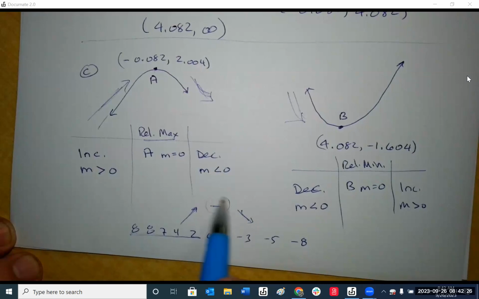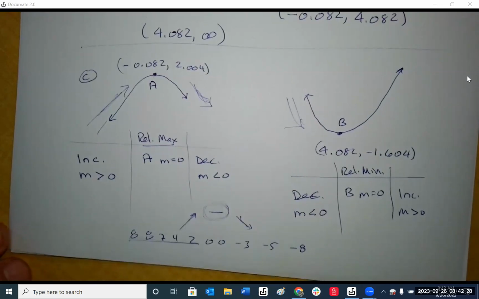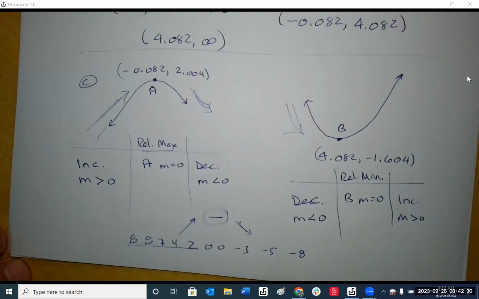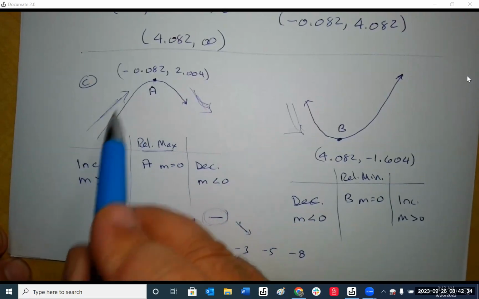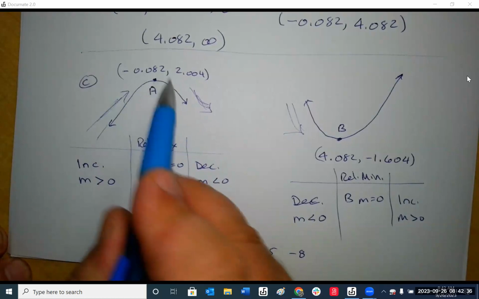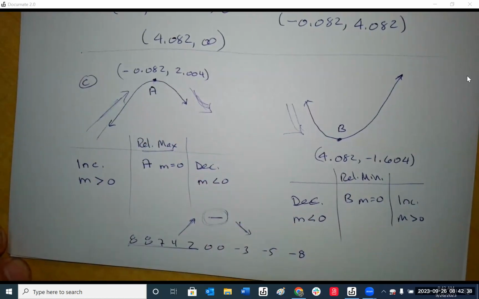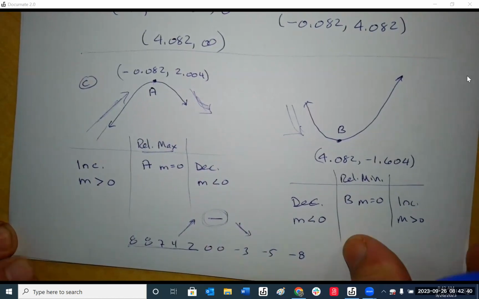So we have a spike, a high point there. And it tells us that because we have a positive slope, then a negative slope, between there has to be a 0. Okay.